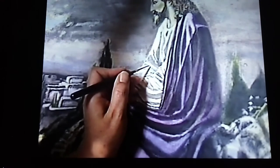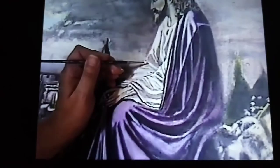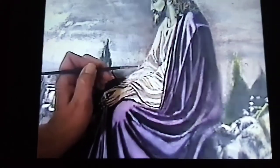My camera producer tells me that at times the lines are appearing and then at times they are not. So again, I do apologize for that. This is my first painting tutorial. I have many more to come.